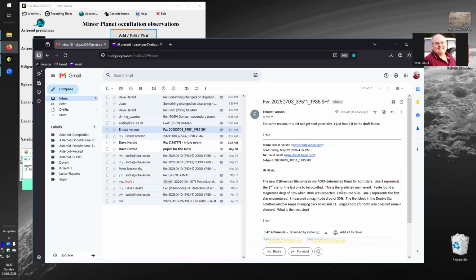So there is every reason to say this is an equal mag star, so you could have both stars at 50% drop. But for this exercise, because I want to demonstrate something, we'll say the drop closest to the prediction point is going to be 53.